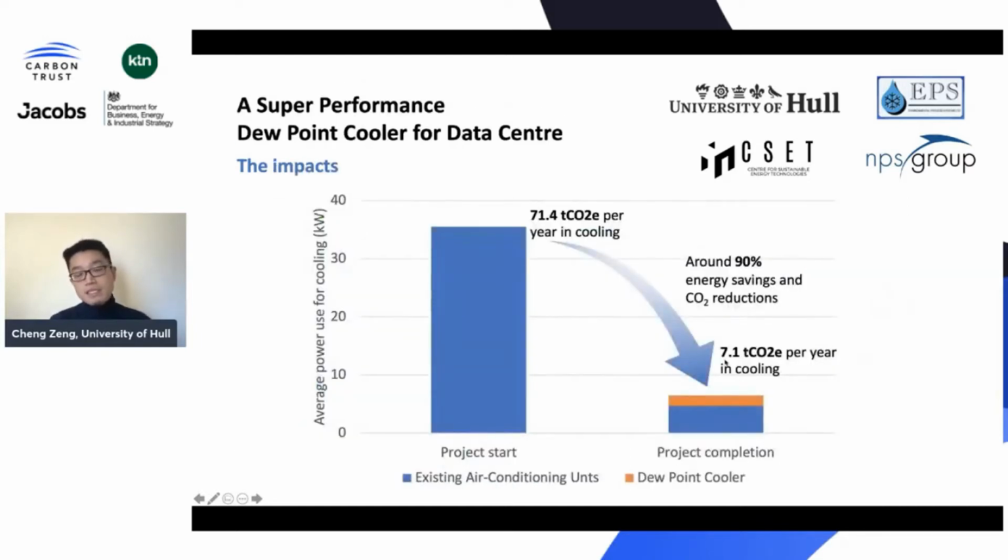We have been developing this technology since early 2020. And we have run the monitoring from August to September, and the energy performance is very exciting. Before the project starts, you can see from the graph here, the average power use for the cooling is around 30 to 40, about 35 kilowatts.